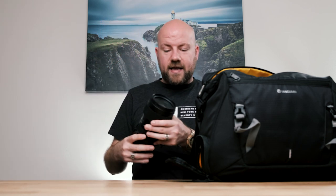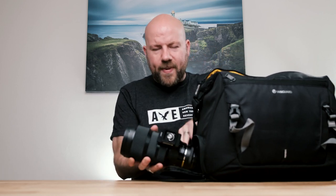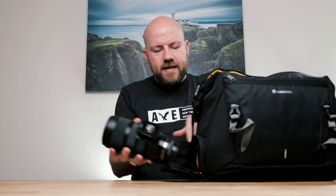So if I'm going on holidays, when I went to New York, this is what I brought with me. If I don't want to bring the big gear, this is what I will take. And when I go to events, I usually will take this. I might not bring the tripod, so what I might do is I'll actually take the Sigma lens and put it in here as well. So it's good for big lenses as well. If you have a 70 to 200, stick it in the bottom, have your cameras in there. But this is usually what I bring for headshots and stuff, limited gear.